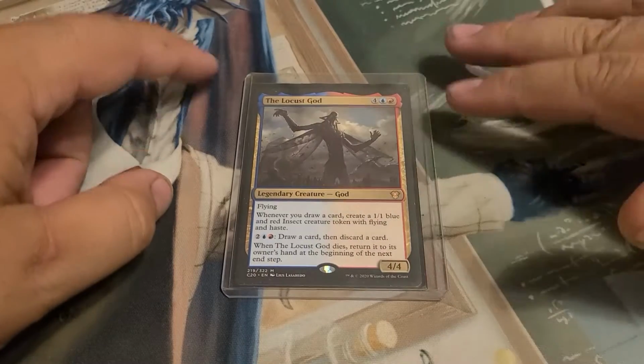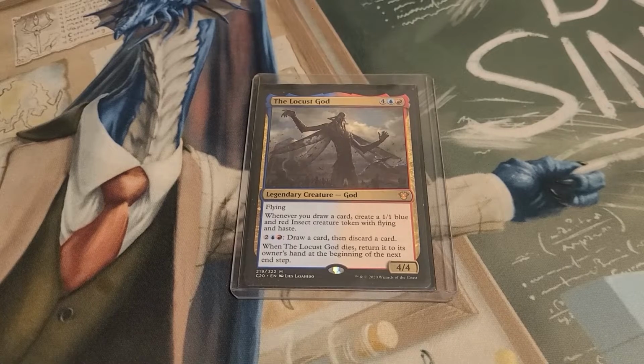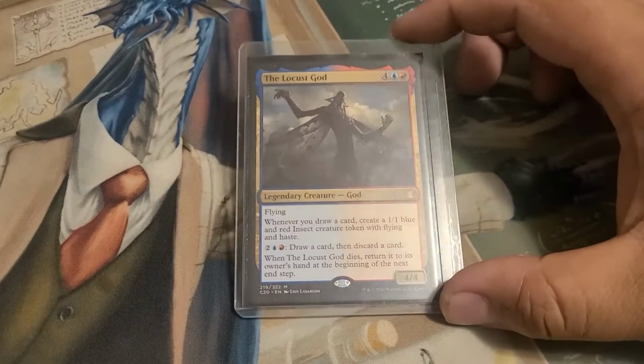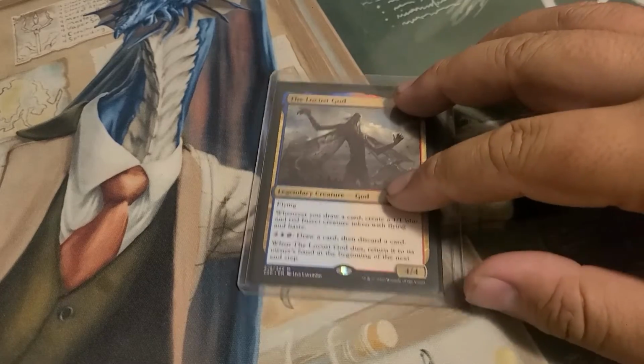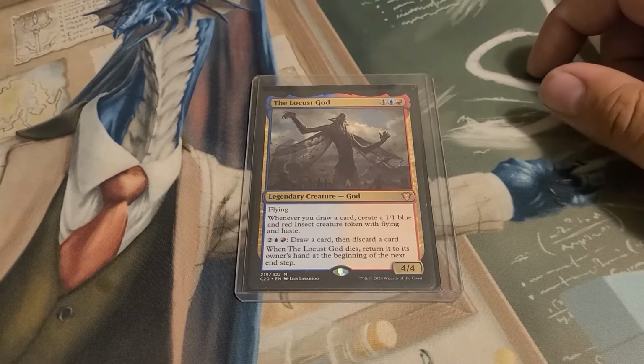For everyone that doesn't know what Locust God does, whenever you draw a card, you create a 1/1 blue and red Insect creature token with flying and haste. You can pay 2, a blue, and a red to draw a card and discard a card. And when Locust God dies, return it to its owner's hand at the beginning of the next end step. So after the initial cast, unless it gets exiled, if it just goes to the graveyard, it will go back to your hand at the beginning of the next turn, which is great. So you avoid that pesky thing that we all love, commander tax.